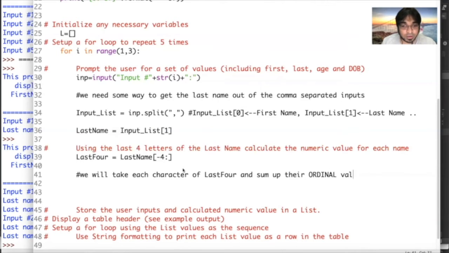ordinal values. Now what's an ordinal value? Ordinal value is an ASCII value of a specific alphabet. Now the thing is, for our calculation, we want A to be 1, B to be 2, C to be 3, and so forth.